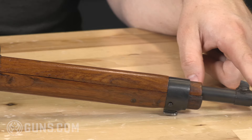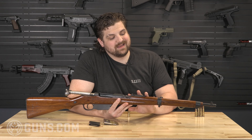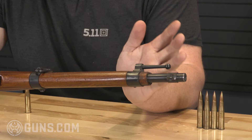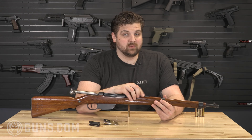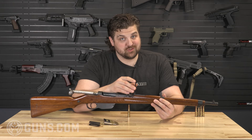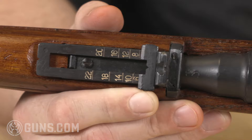The barrel got a nice little chop — this becomes a carbine. It still retains some archaic things. You have this stacking rod, which was literally there so that you could put the rifles in like a tripod when putting them in storage or in the field so they're not laying in the mud. The sights were also changed to this ladder style. You would have a 250-meter battle zero, and the sights go all the way up to 2,200 yards, which is pretty optimistic for the 8x56 rimmed cartridge and this barrel length.